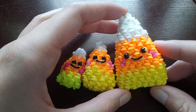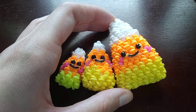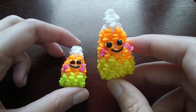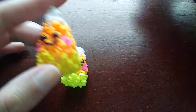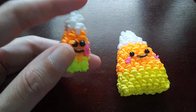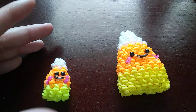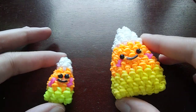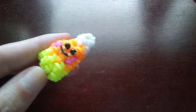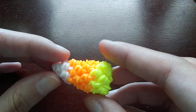So this candy corn will be getting a tutorial in a couple of days — I wanted to film it today but because I worked I just couldn't find the time. This guy was my original smaller candy corn, but then I was like I bet I can go even smaller, so I did. This tiny one is getting a tutorial just because I thought it was fun since he was such a small candy corn.